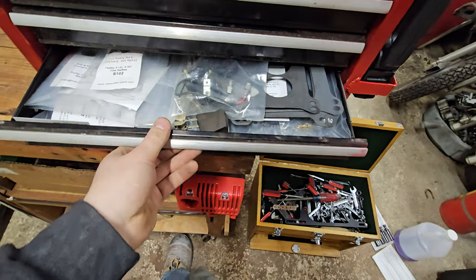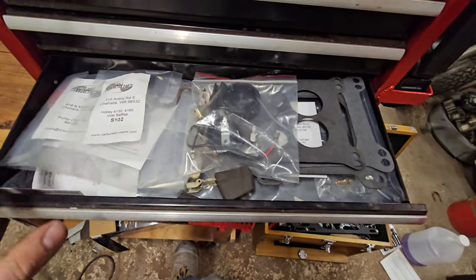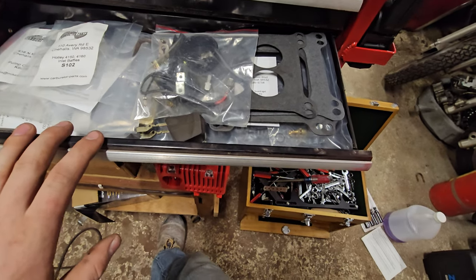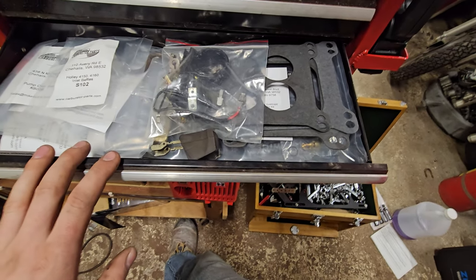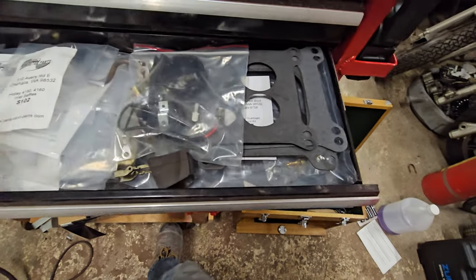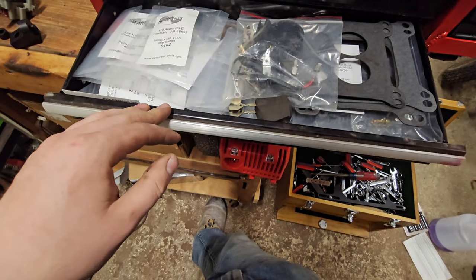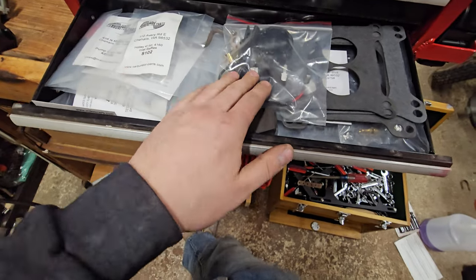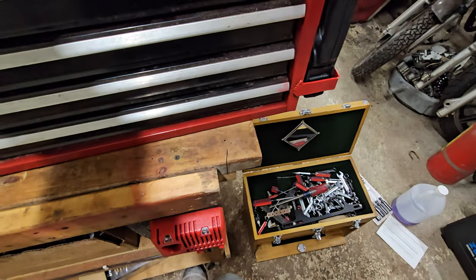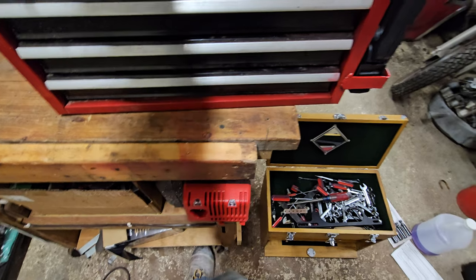The lower drawer has a little bit of everything — there's some Holley and some GM parts. I need to get a little bit of gasket paper, cut some off my big roll, and stick some in here in case I need to. There's some choke parts — a lot of Oldsmobile-specific stuff in here, a lot of GM-specific stuff. But there's Holley parts and some manual choke generic stuff. So, a small box, but hopefully it should do everything I need it to.